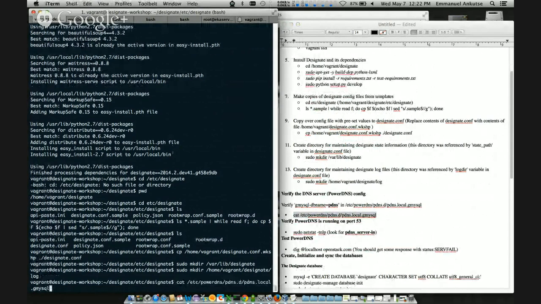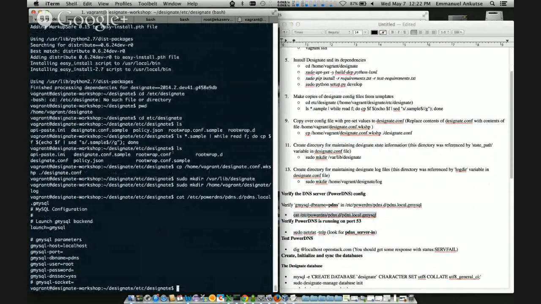And what we are looking for actually is the gmysql-dbname setting to make sure it's correct. This should match part of the database connection string in designate.conf, and so we'll look at that later on. However, this is the correct value, pdns, and that's what we need to verify at this point.